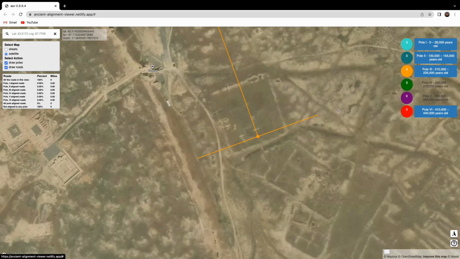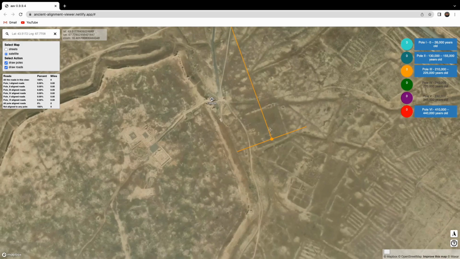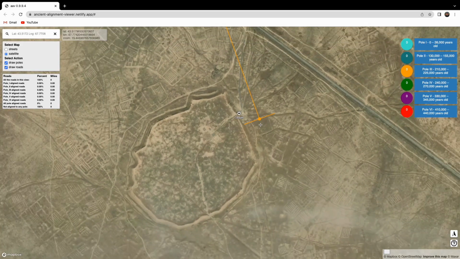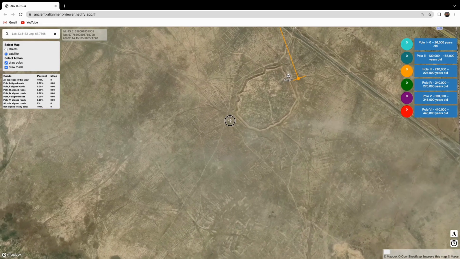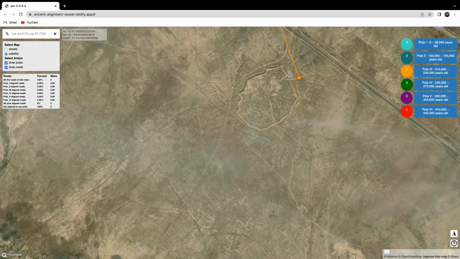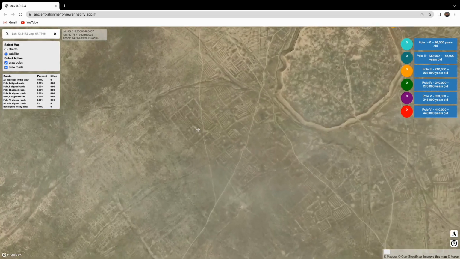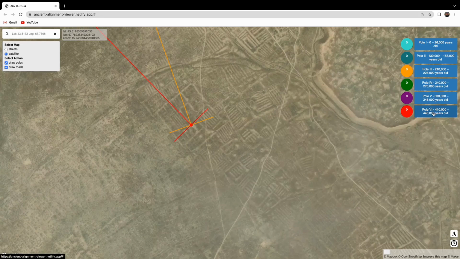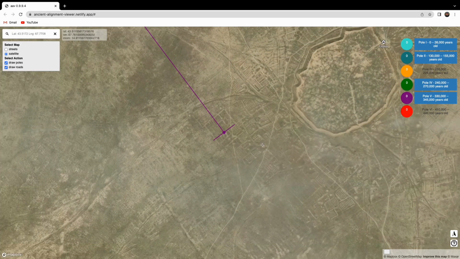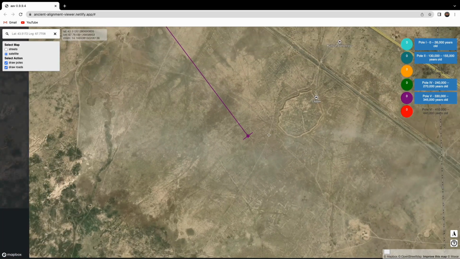So in this region you have a lot of hits, and this is not, of course, very likely to occur by accident. You see a lot of marks in the ground of ancient foundations. There hasn't been much digging, I assume. Archaeology hasn't been there much. See, this also correlates with pole 5, this purple one. So this is a very interesting region.